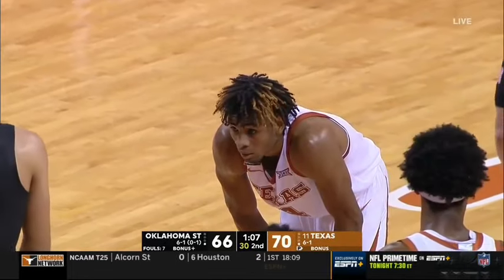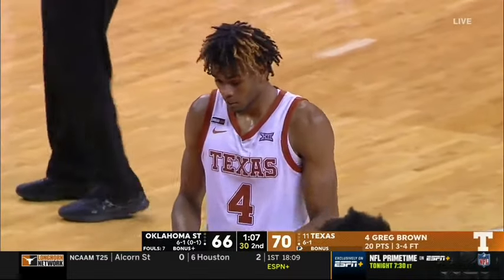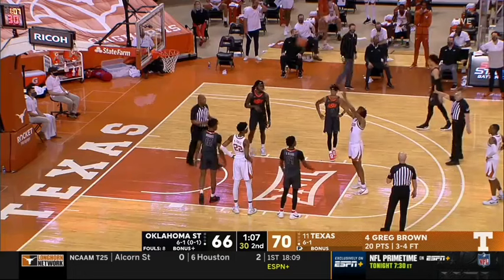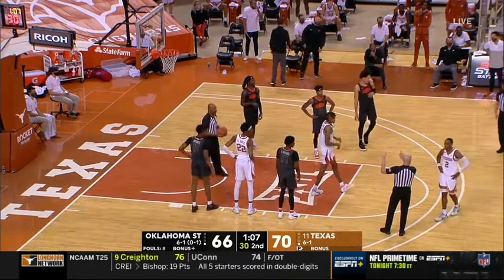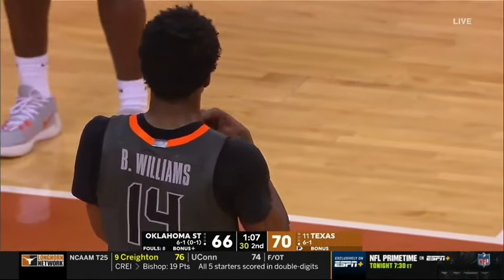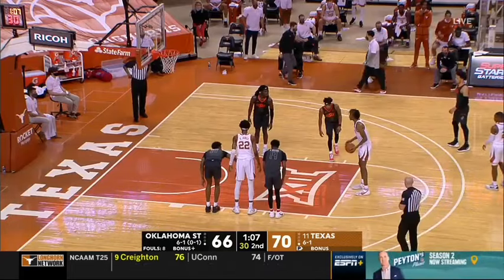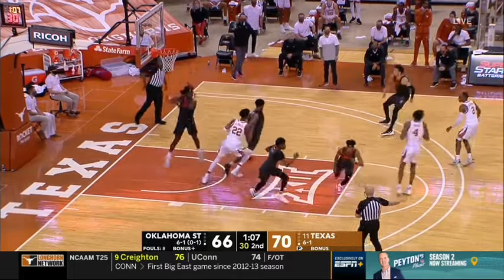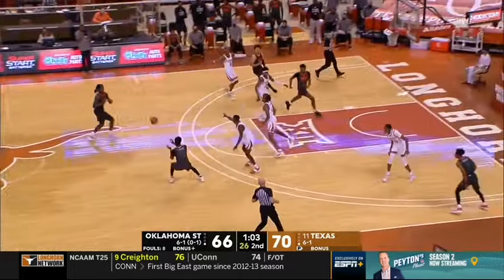Yeah, and a lot of this, Law, is about expectation. OSU is not coming in here expecting not to win. Again, Bryce Williams said it after the TCU game. We feel like as good as Texas is, I mean, we can beat most anyone in conference play, regardless of being home or the road. These guys know that every one of these games is extremely important.